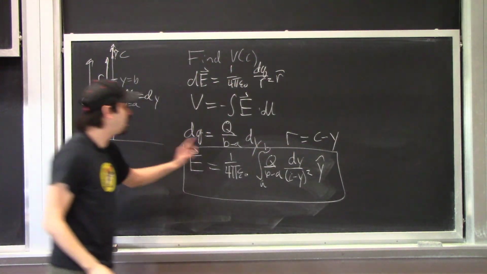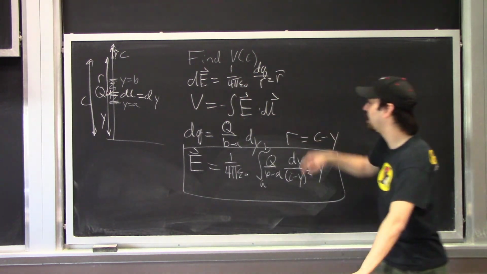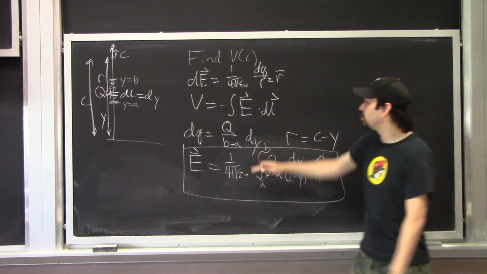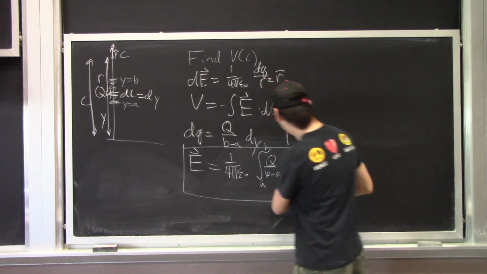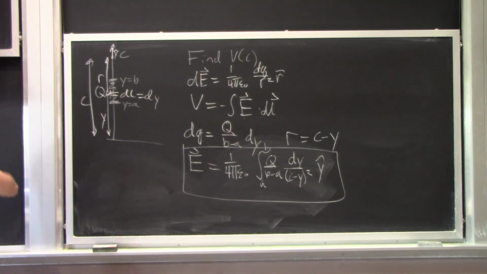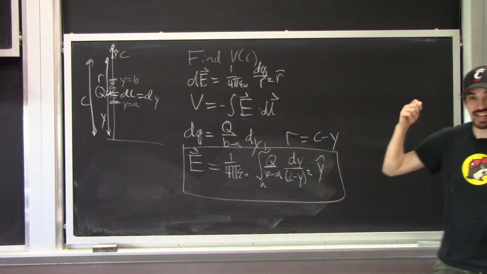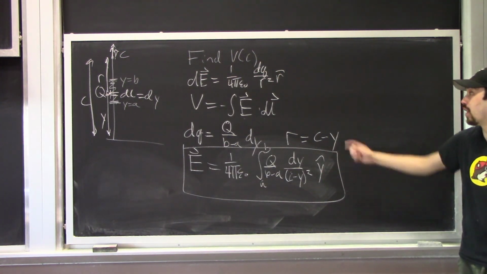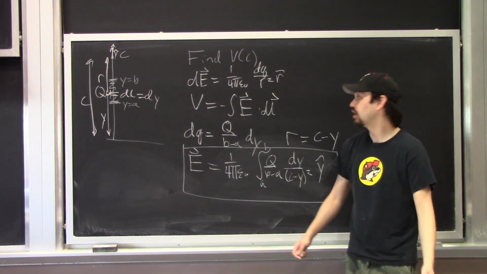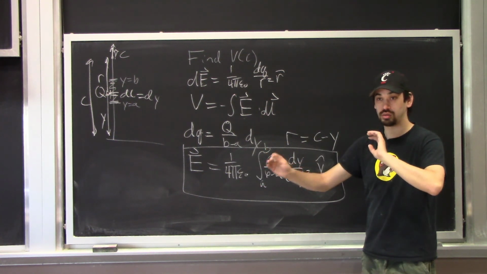And then if I do the integral of E dot dl, this is just the integral of a constant. But when you do this, you need to consider that c could be some arbitrary point. So c has to be some second y, so that when you integrate this dl, it's with respect to that second arbitrary y. And that's how you actually get a function for v, instead of saying that v is just some constant times y. Okay.